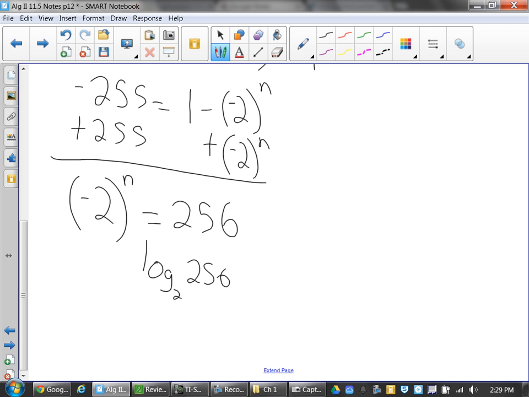What I'm saying here, and this is a great question, is if this value here is negative and this value here is positive, your exponent will be even. So when you take the log, don't worry about the sign. You're going to get an even number. If this exponent is positive and your answer is negative, your exponent will be odd. It's the only way it's going to work. It's 8, because negative 2 to an 8th power is going to be a positive number. When you take the log, you're not worried about the negative value because numeracy tells us: negative value, odd exponent, negative answer. Negative value, even exponent, positive answer.